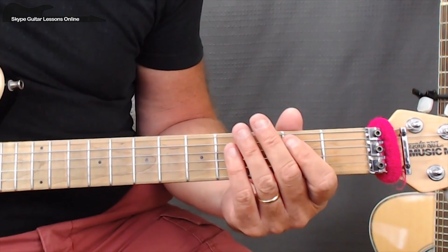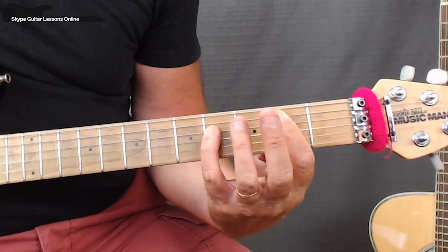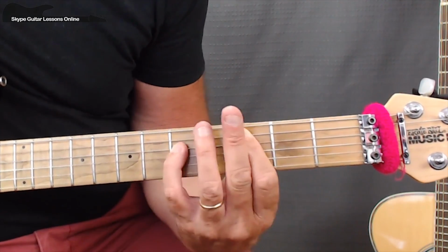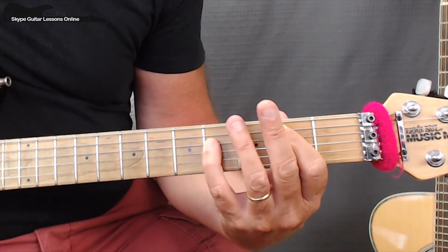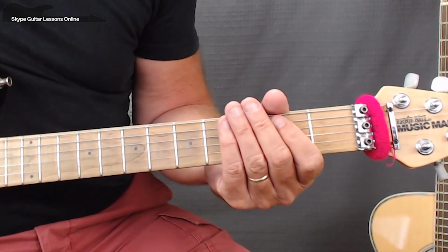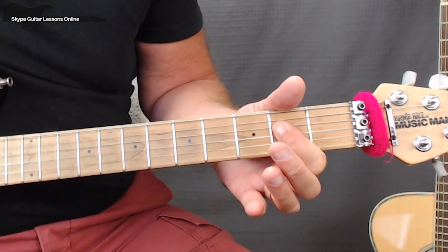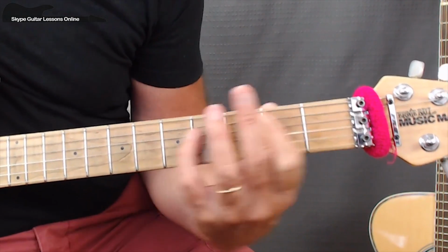So we changed the sound on the guitar for this section. Now a lot of this is combining a downstroke on the low E string. In fact, we open up the first line, which is on the and count of the 2, with 1 downstroke on the E. Then we're going to play a B5 to a C5, sliding back to a B5. Then we've got another downstroke on the E to an A5 chord. So we get this.